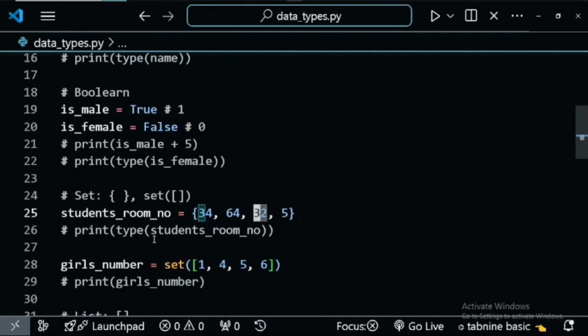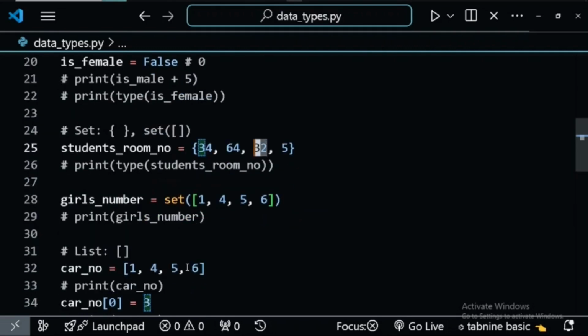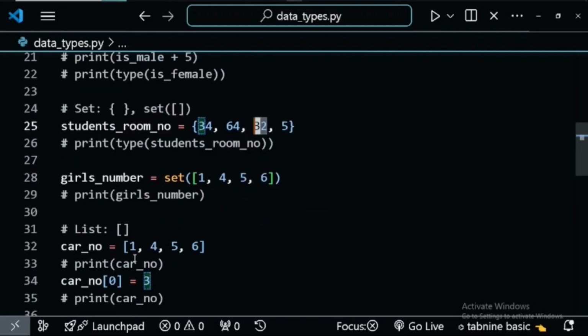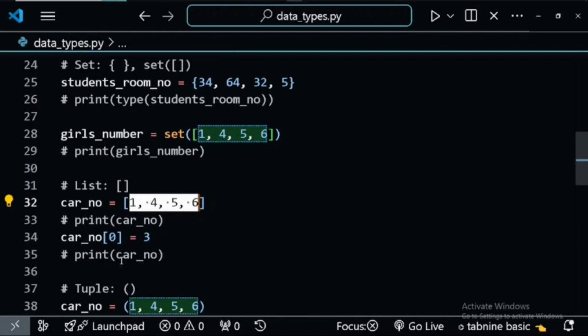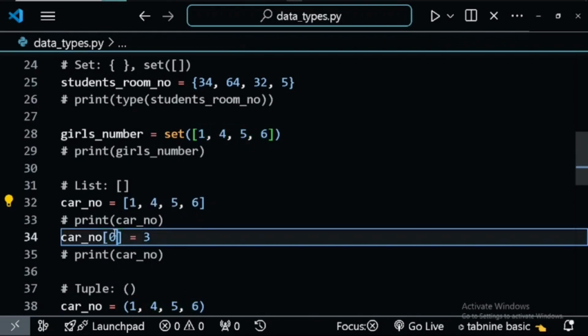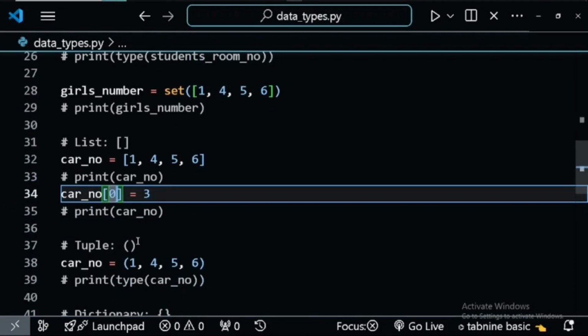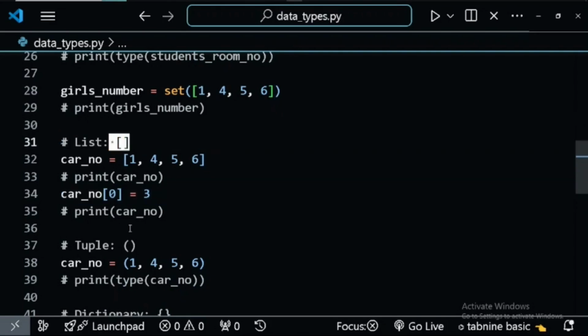We talked about list also. And list is just like a sequence of numbers too that you can put together as one, and you can access each of them using the index. And we talked about tuple also. We use square brackets for list but parentheses for tuple.